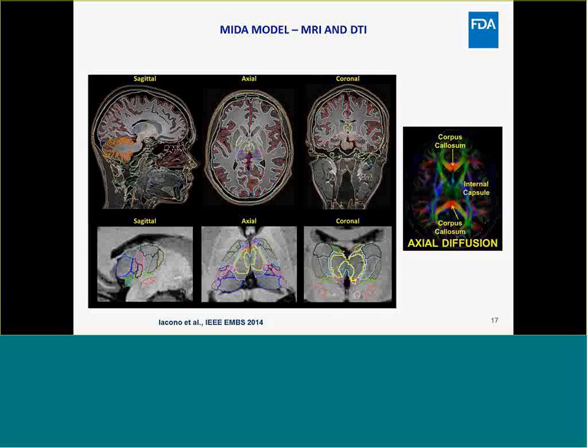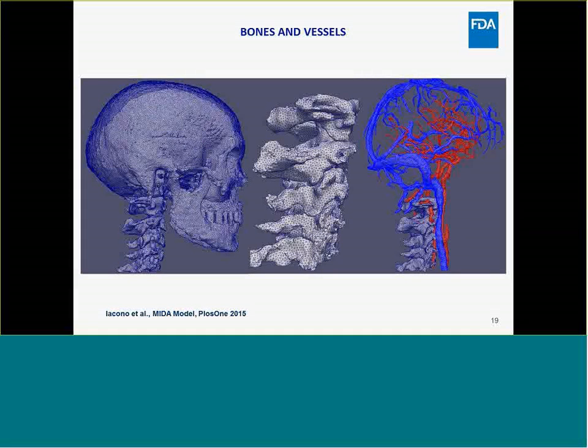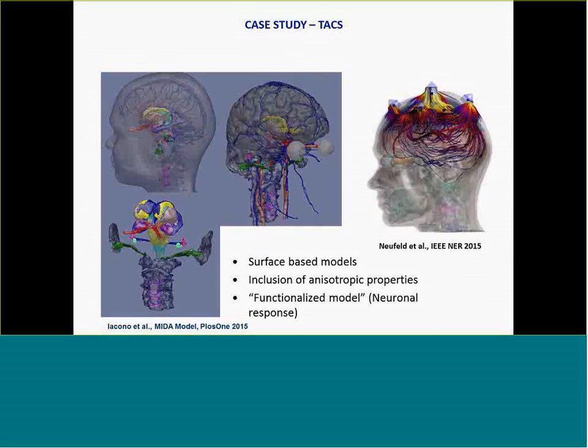Some of the details of the model: we have acquired T1 and T2 weighted images. We have acquired MRA data as well as diffusion imaging that allow us to segment different structures. Here are some images of the deep brain structures as well as the bones and vessels. The model is made available in several formats, mostly voxel-based. We are working on a FEM, finite element method, version of the model. We're still working on improving that, and in fact, any interest in that direction would be welcome. Any type of collaboration is always welcome. Resources are always limited. One of the applications for which the model was used was the analysis of electric fields for alternating current stimulation.